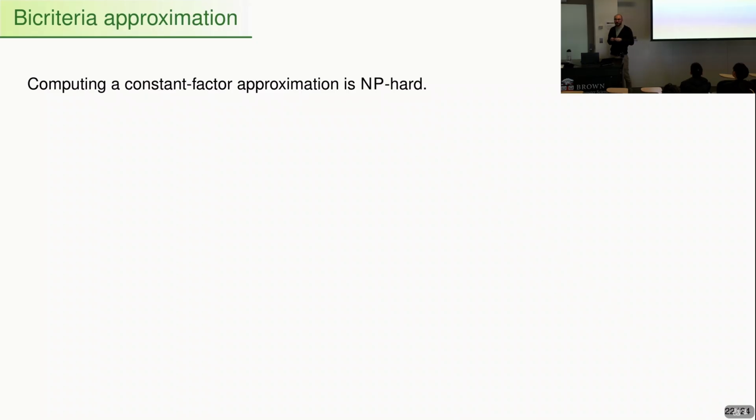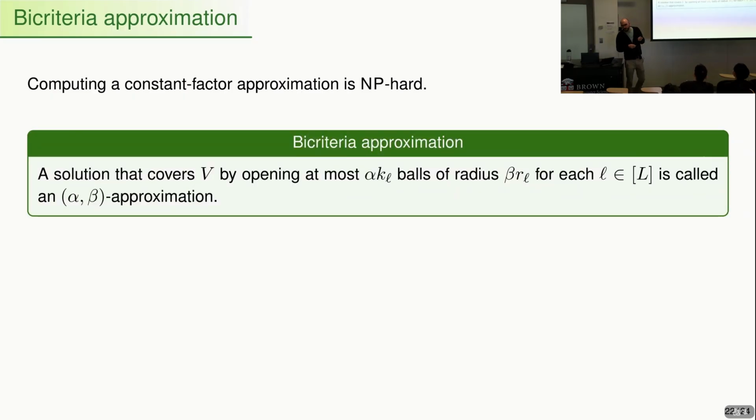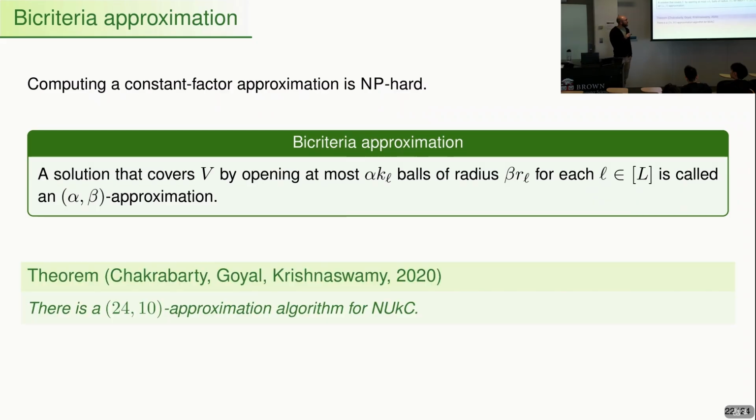Okay. And unluckily, computing a constant factor approximation is NP hard. So we cannot hope for getting a constant factor, which is why people also turn to studying bi-criteria algorithms for this problem, where we do not only allow to enlarge the balls, but additionally we are allowed to open more balls. So for example, and this is then the factor alpha, we are allowed to open alpha times the initial number of balls of each size. And then for this problem, there is a bi-criteria approximation algorithm that's known, which gets a constant factor in both the number of balls and the sizes of these balls.